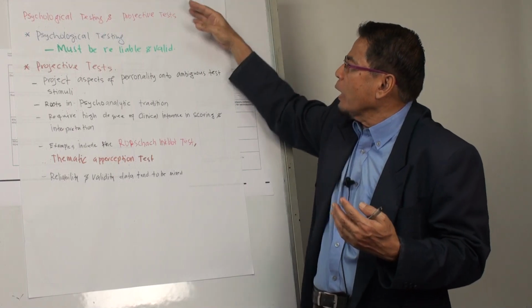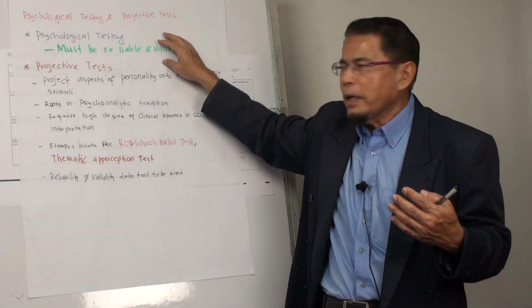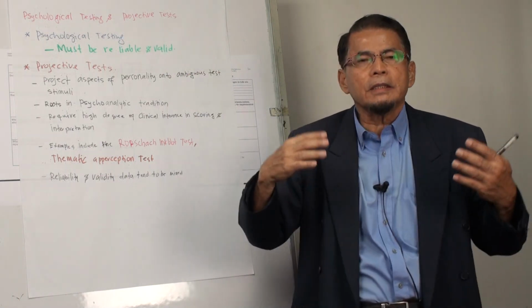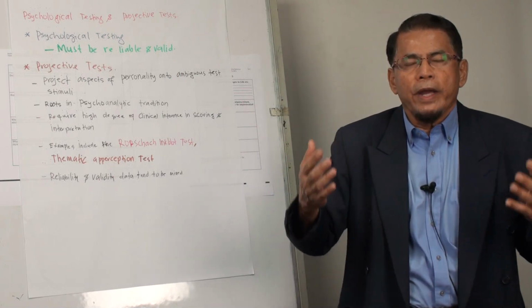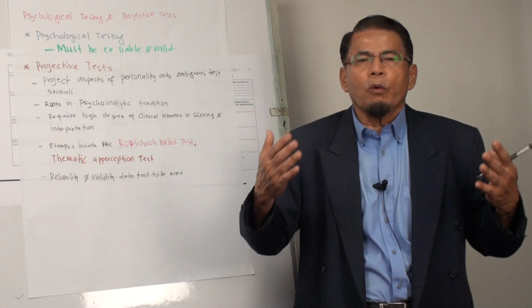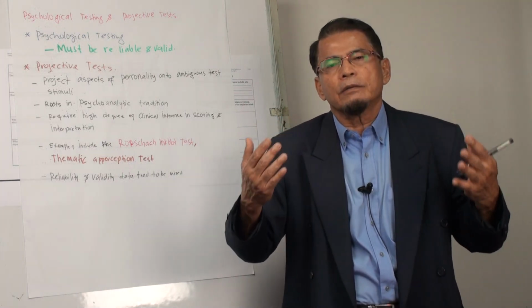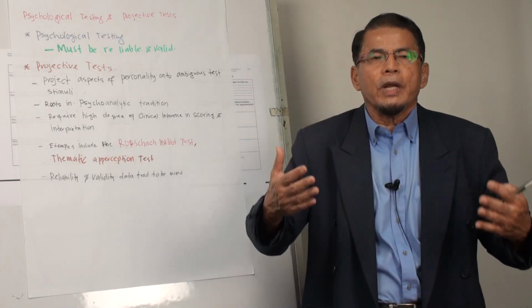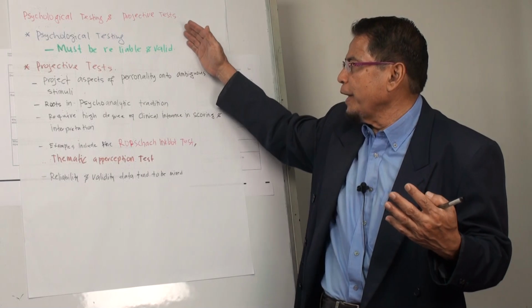So then you can do the psychological testing and projective tests. Sometimes psychological testing must be, as I say, reliable and valid. If you are doing it under a situation where you are required for insurance requirement, then you must do the specific test, and you must be a qualified psychologist, counselor, licensed to do that kind of test, so that you can then bring out a reliable outcome in terms of the psychological profile.